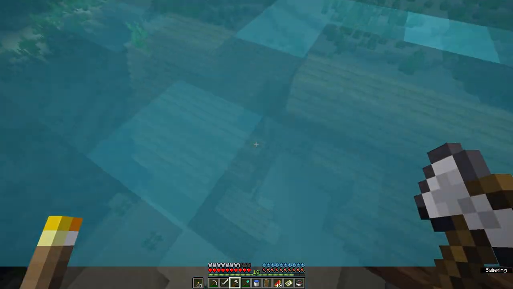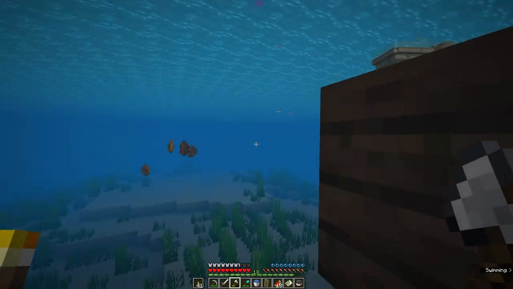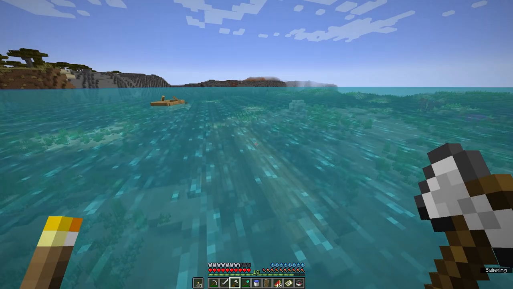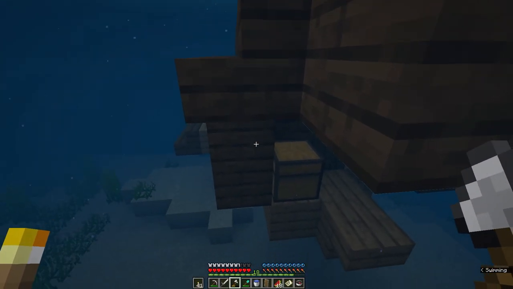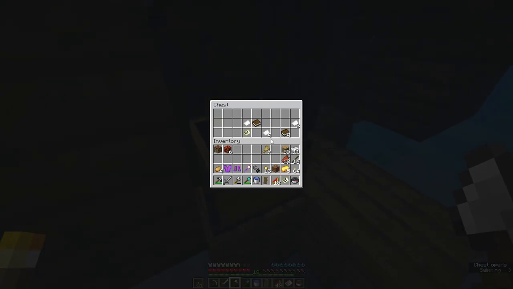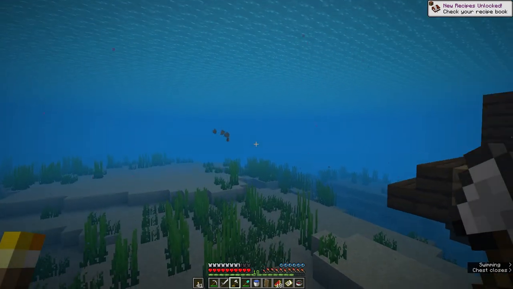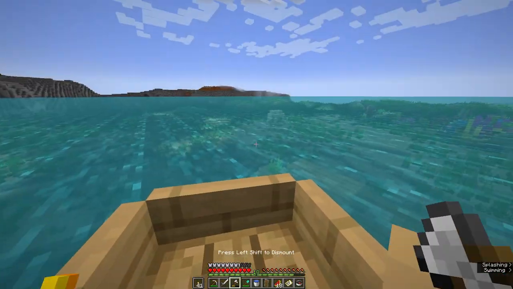There's another chest. Good job with that one. Okay, spotted. I'm stuck. I'm gonna go back down after I get my breath. Books. Another buried treasure map. Nice. Good haul. Now, should I try to go to this?